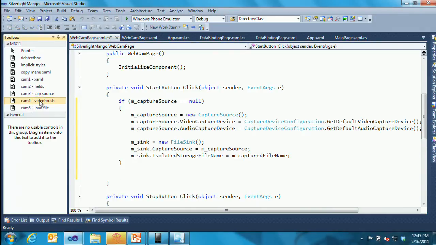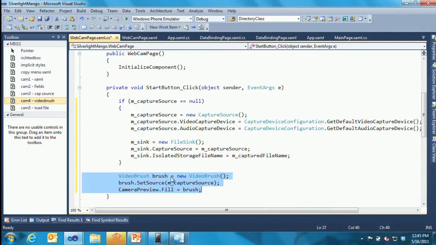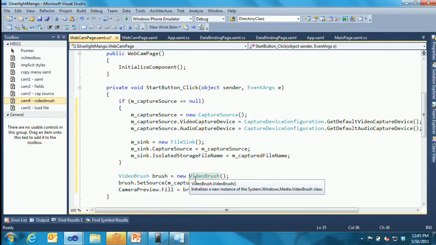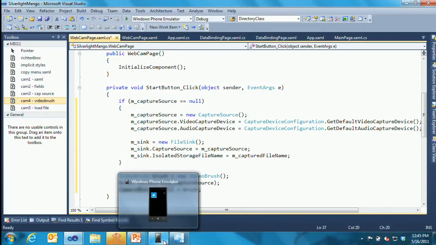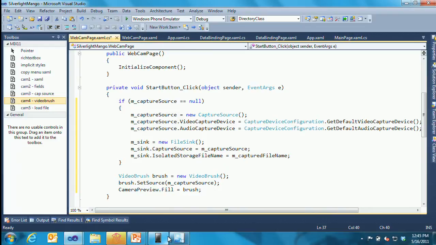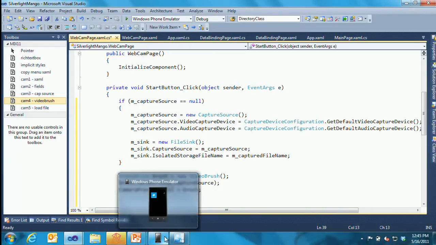So now we've set it up, and that's great, and we could actually start capturing from here, but we want people to be able to see what they're capturing. So here's where the video brush comes in handy. We grab the video, we create a new video brush. We say its source, instead of a media element, for anyone who's used set source before, is the actual capture source. It's the thing that's pulling the video. And then we're just applying that to the rectangle. We're saying, hey, fill that with this brush.